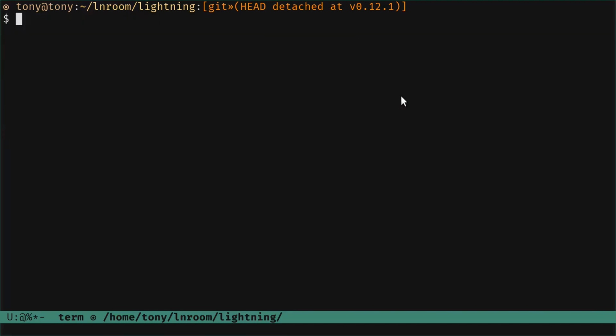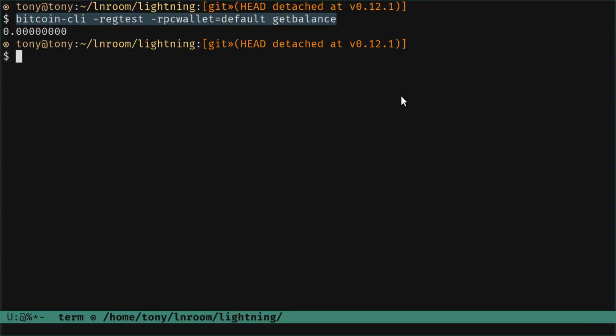So first, bitcoin-cli regtest, and we can check that the RPC wallet, or default wallet, as we've seen before, has no coin.